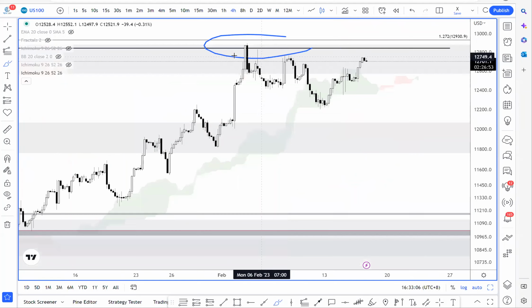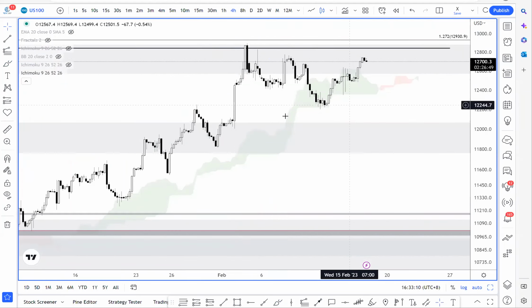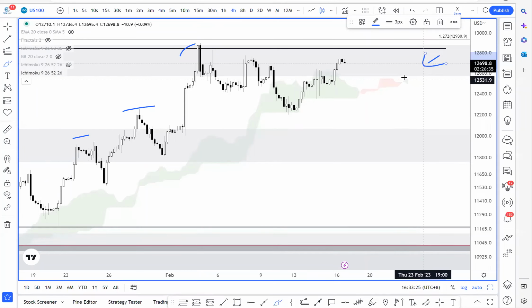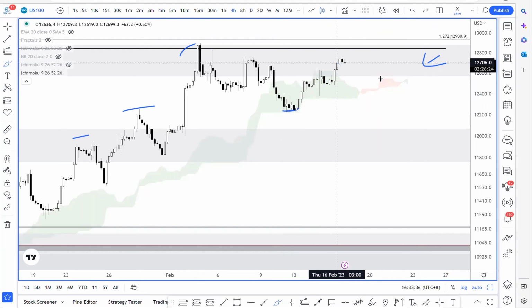where we are currently on the 4 hours, you can see that a new structure or a new low is being formed. This is the last low, right? If you take a look at order flow, there are subsequent higher lows and higher highs. Recall that when we come into a resistance area, if there is some kind of a hint or signal that prices are respecting this level, you'll see a break in structure. Where we are currently, we have a low being formed over here. Prices are pulling back into a resistance zone, this gray zone that we have here. So prices are coming into a resistance area.